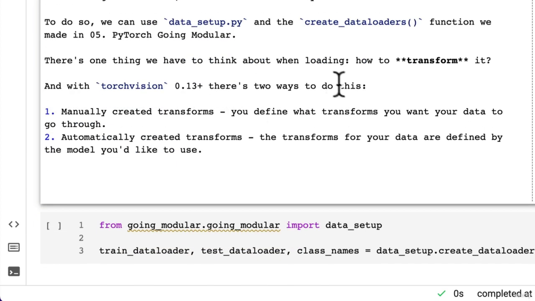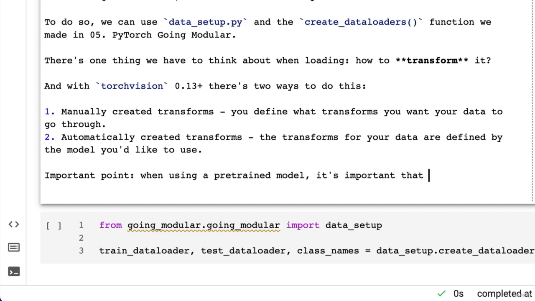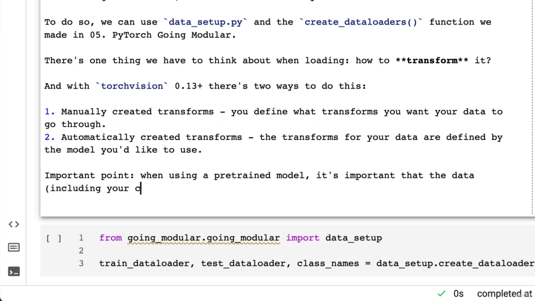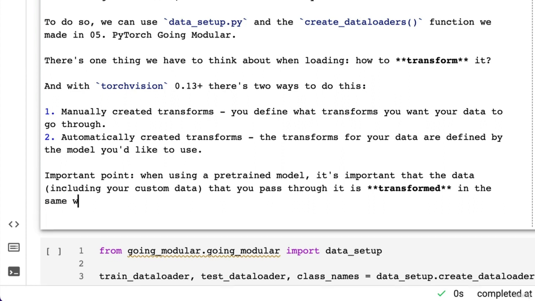Now, so we've said, how do we transform our data? And this is an important point. Important point is when using a pre-trained model, it's important that the data, including your custom data, that you pass through it is transformed in the same way that the data the model was trained on.